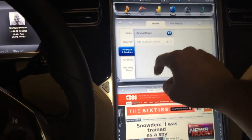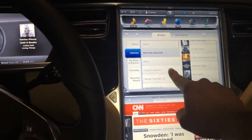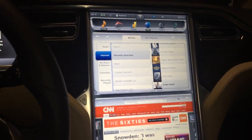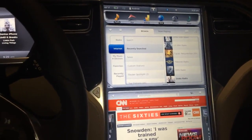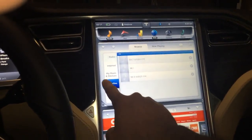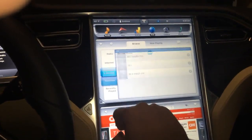Because of that, it's got satellite antenna. It's got internet radio, and it uses Slacker radio, which is cool. So you can put whatever song you want and search for it, and it'll actually play, which is really cool, which I use very, very nicely. As well, it's got your normal radio, AM, FM. It can tune in. You can set up stations.